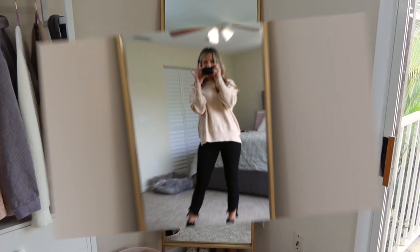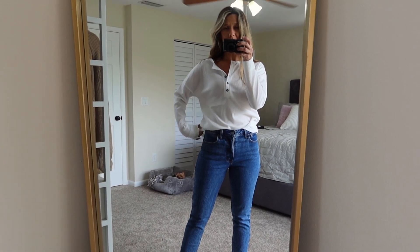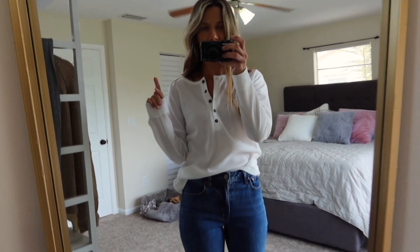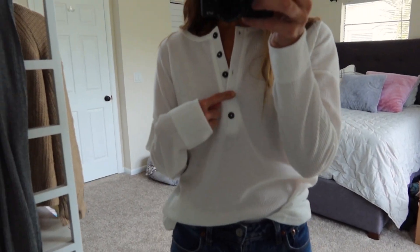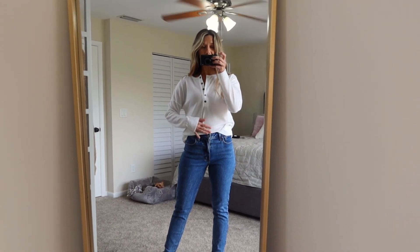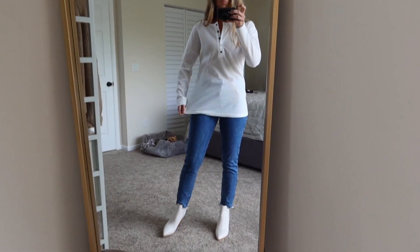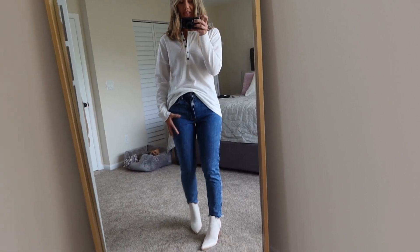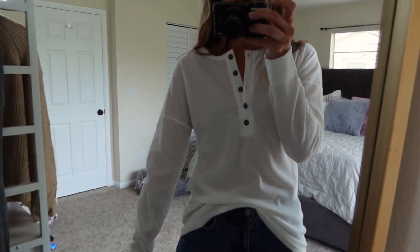The next piece is a white long-sleeve waffle top — I think these are called a henley. This is super comfy. I'll have to check if I ordered a small or medium but I'll have it listed below. I'm not sure how crazy I am about the black buttons — I kind of wish they were white or clear. It's a super comfy basic long-sleeve top and it's really, really long, so you could wear it with leggings. I paired it with skinny jeans and light cream booties, but white sneakers would be super cute too.